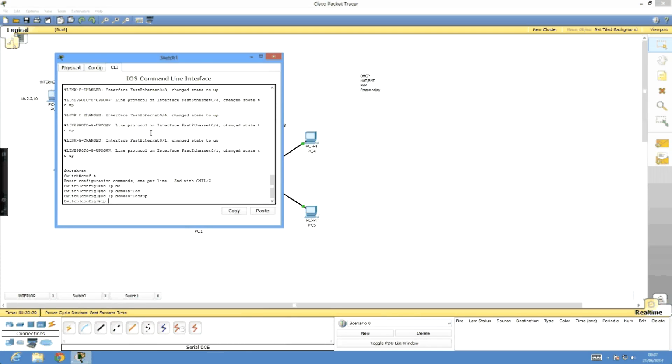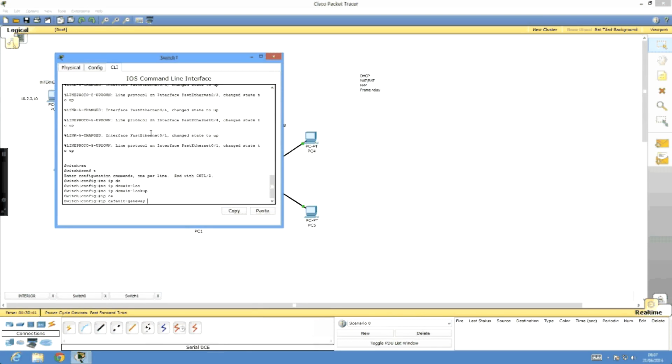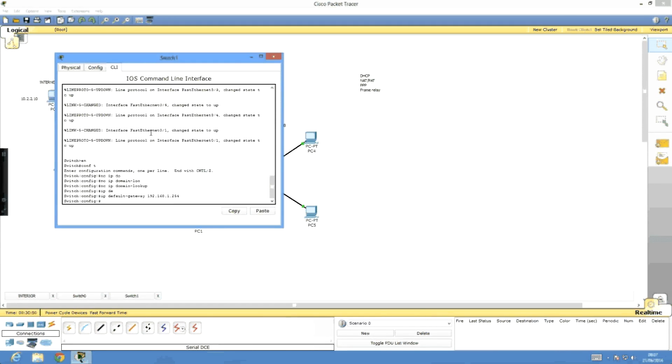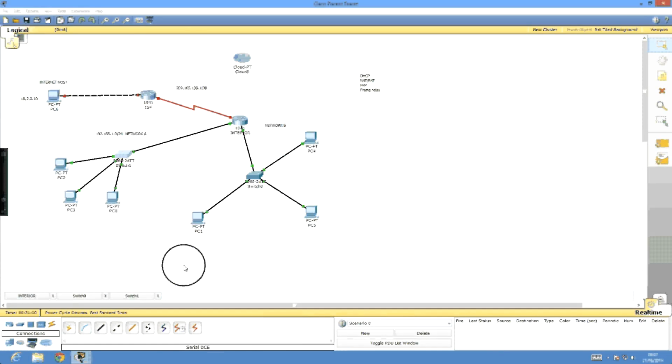IP default gateway. We want to configure it as 192.168.1.254, same as the previous explanation I gave you. All right, so let's do write mem, much like copy running configuration to startup configuration.